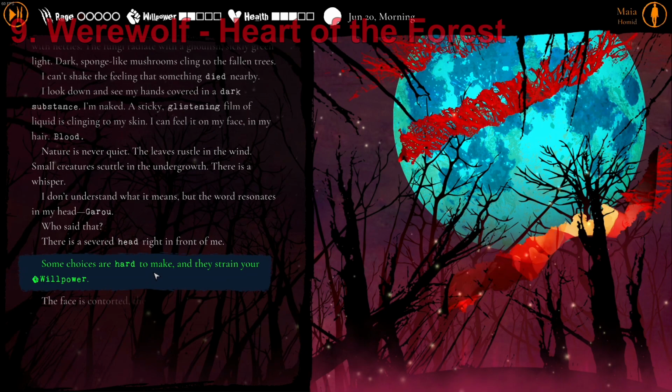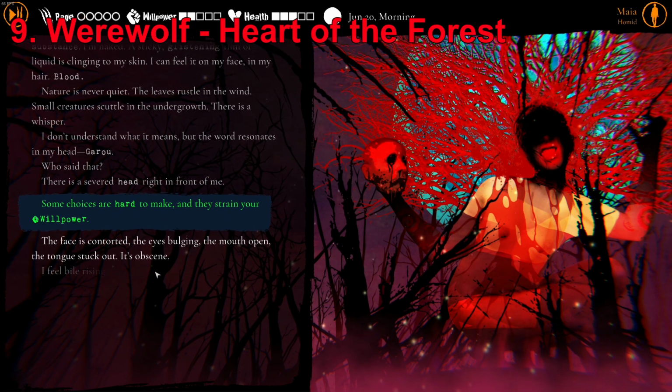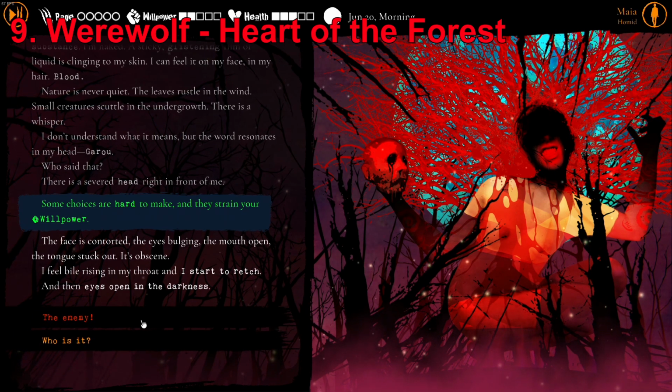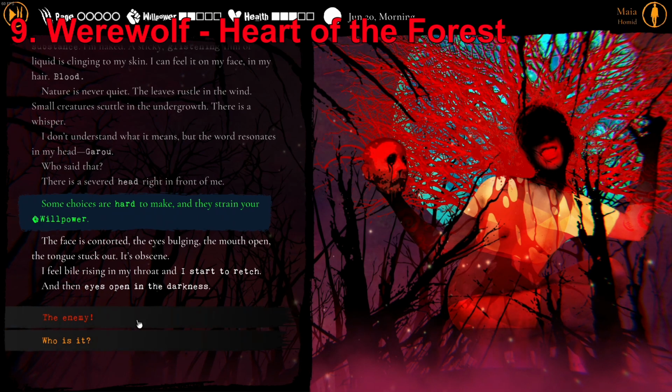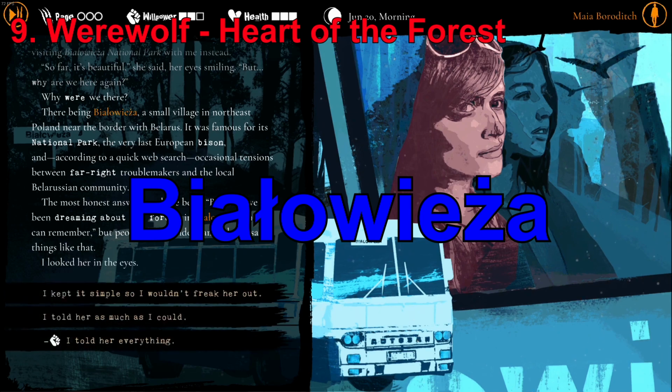Werewolf the Apocalypse: Heart of the Forest is a visual novel horror game based on the tabletop role-playing game Werewolf the Apocalypse. Playing as Maya, an American of Polish descent, you go to your ancestral home of, I'm not even going to try and pronounce this, I'll just put it on screen, to discover your family history and the reason she has recurring dreams of the ancient forest.